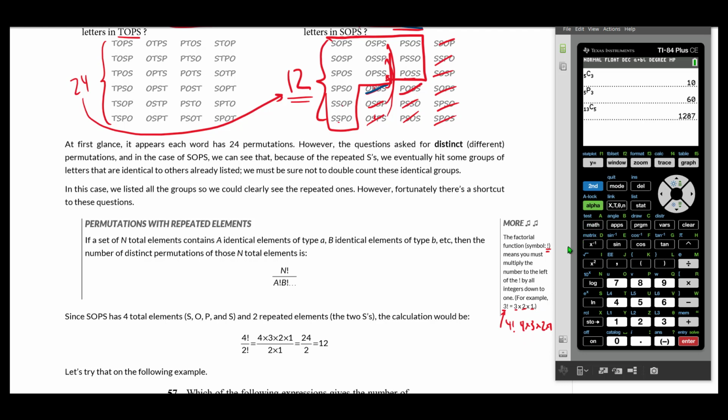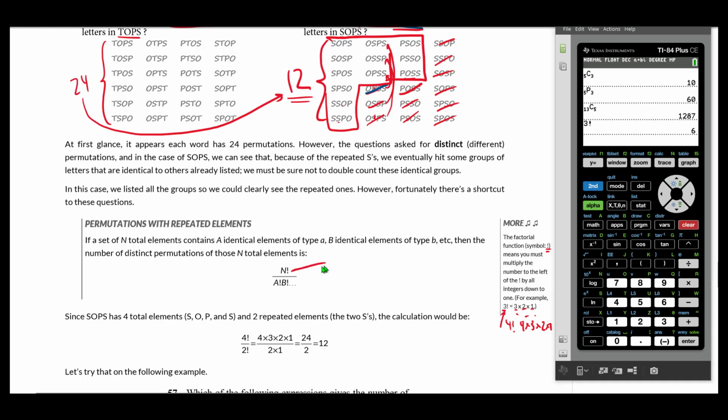The factorial function in your calculator is in the same exact place that nPr and nCr are located. We have math, we have prob, and then you can see number 4 is your factorial symbol. So if I were to type in, I'm going to do number 4 right now, 3 factorial, and of course 3 factorial is 6 because again that's 3 times 2 times 1. On the CE calculator you can also access your factorial function in the alpha window F2 menu. We have the factorial symbol there as number 9. Again, a little bit easier to access there. So here's what we do for repeated elements.